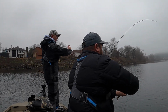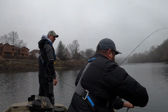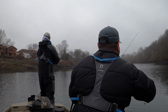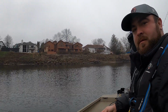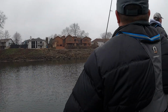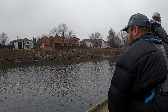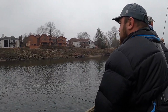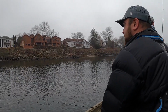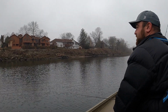Want to get out here in the shallow and cast towards the deep, or you want to get out in the middle? These male rainbows are. Oh, we just stay up. Yeah, I mean, just stay right here. Turn the camera this way. I think they're everywhere. Water's perfect color today. You can't see the bottom. Yeah, it's just got that perfect dinginess from all the runoff, all the ice and snow melting off the hills.